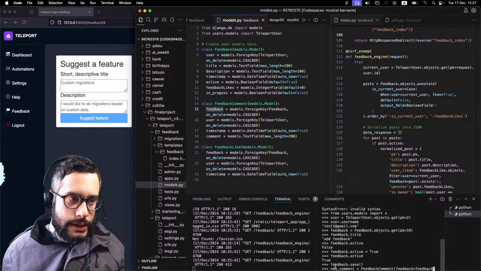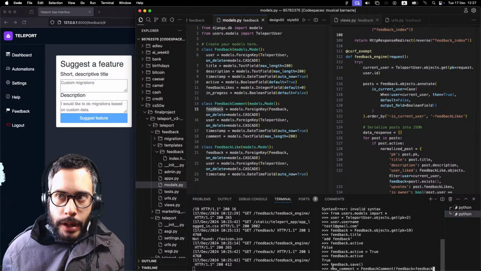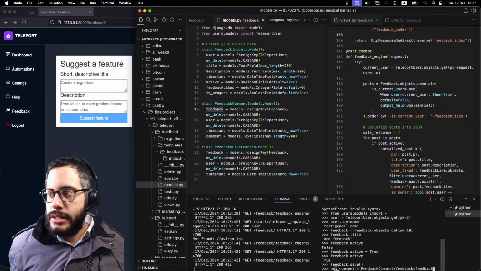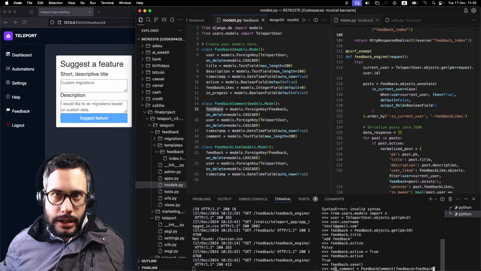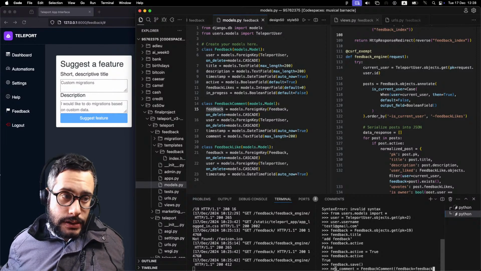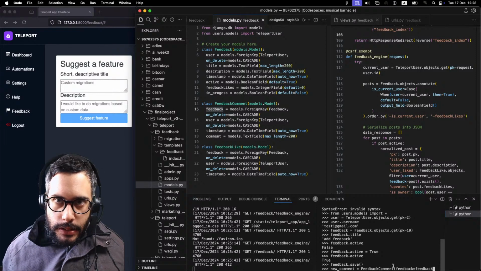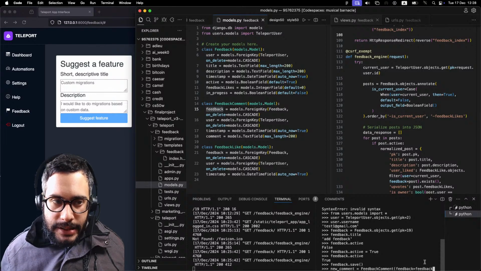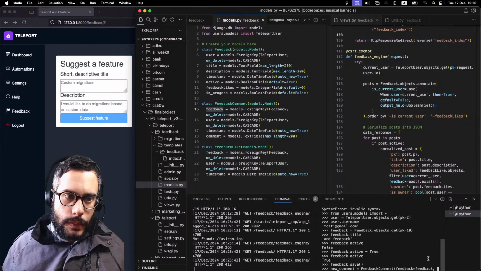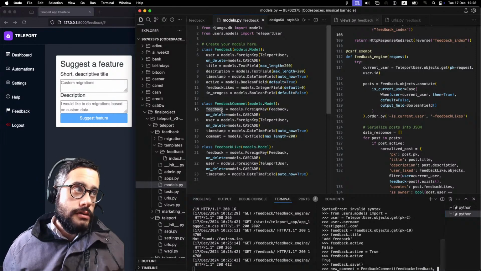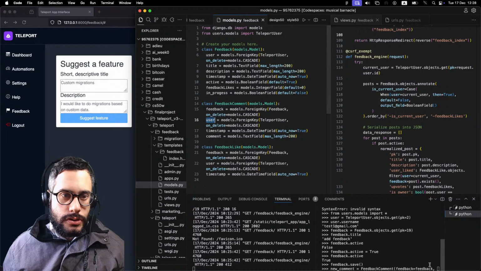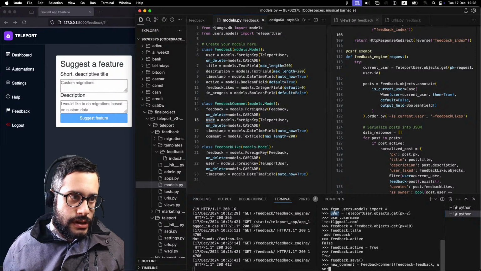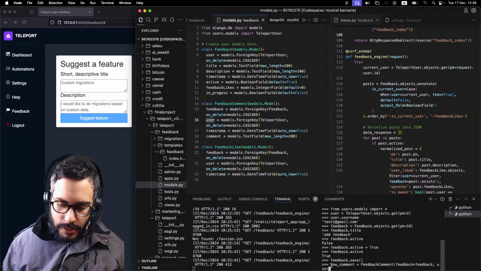So now we're telling it we want to make a new comment, we want to save in memory a new comment. And what is a new comment is basically a feedback comment object, and that object is storing, hey, this is the object of the feedback that you want to store. And now we have to save also the user. So the user is going to be equal to user because that's what we saved up here. User equals user.